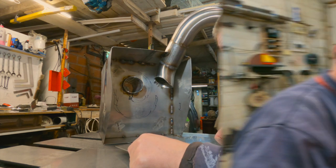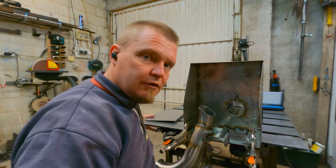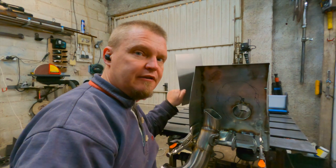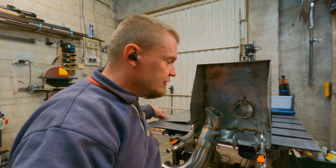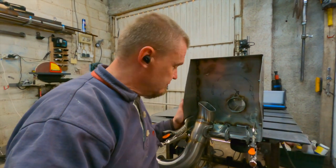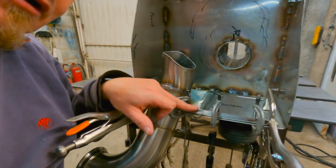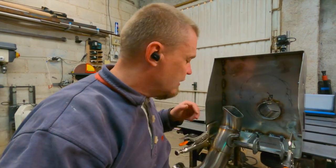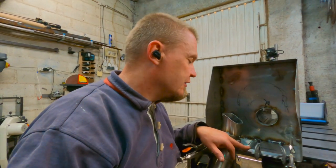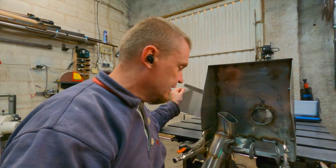As I was clamping the box onto the table for the task of shaping this plate to fit down there, I noticed that the back actually turned quite flat. So I made an angled piece right here, and I'm now going to spot weld that into place so that I have a little bit of a shelf there that I can put this plate onto when it comes to fitting it in there. Sorry for the noise again.